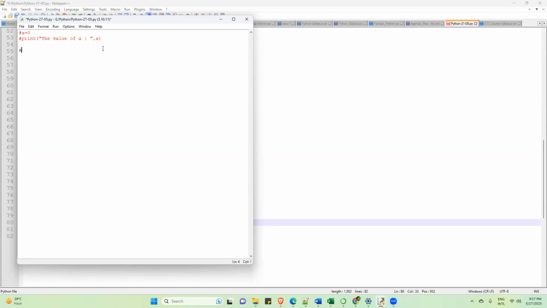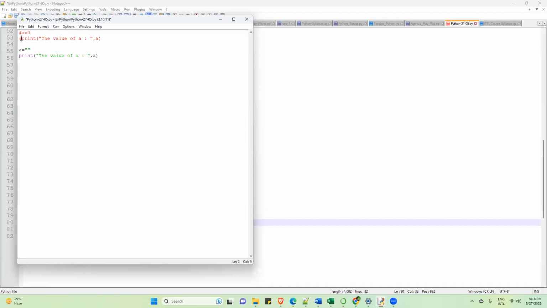So now suppose I'm writing here a equals like this, and I'm trying to print this, the value of a. Now I'm executing. See, I have commented these two lines, no?